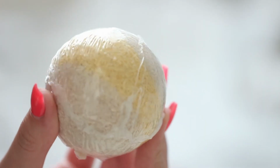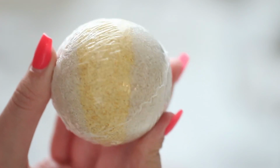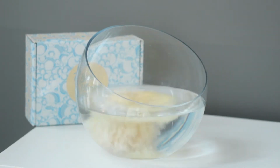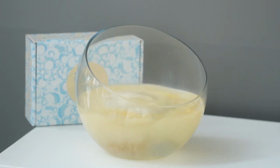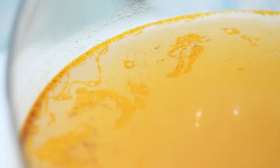Next, we have our Sunset Citrus Sage Bath Bomb. This essential oil blend will have your mind racing through fields of lemongrass and oranges with sweet petitgrain, cedar, and sage in the passing wind. Pop this into your bath and your nose will feel like it's watching the most beautiful sunset. And don't worry if your bath bomb comes slightly crumbled. That's what they're supposed to do. They're super beautiful and delicate, so don't worry about that. You're not going to be missing out on any of the amazing benefits or scents.